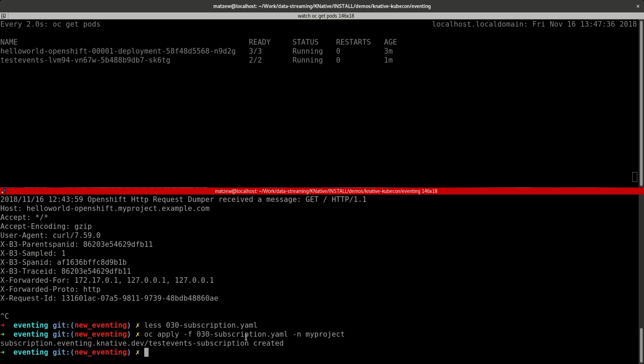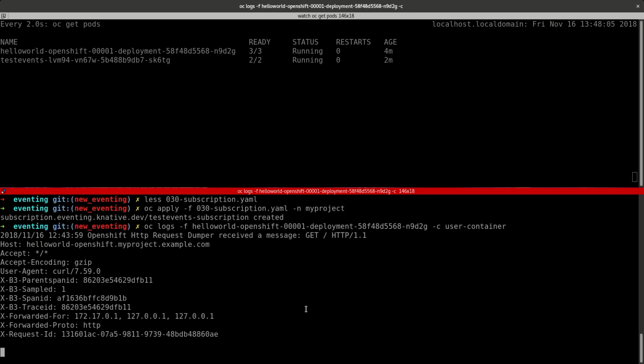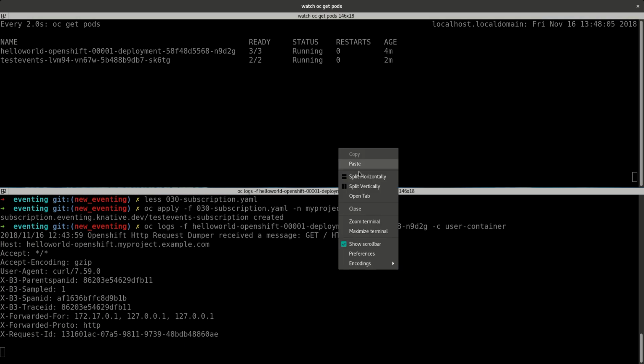Behind the scenes with Knative eventing, there is a subscription controller which basically ensures that all events on the particular reference channel, the testing channel, are then routed to my function, in this case the OpenShift Hello World function. Let's take a little look at the logs of the Hello World container again. I go for the user container, and I see one request there.